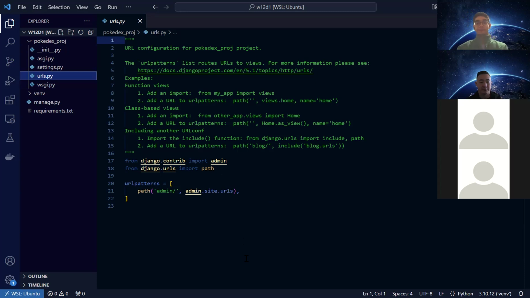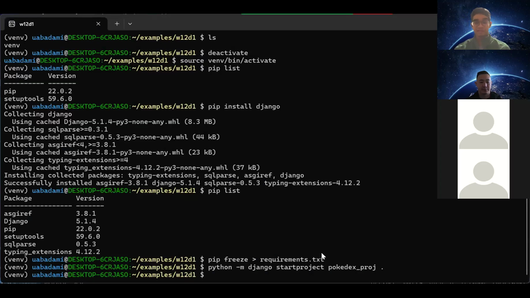Okay, so now that we've created our highest level of the project, the next thing that we'll want to do as well is create the sub app that we're going to focus on. Again, an app is like a specific part of the back end or part of the front end. So today we're not going to be designing a front end. We'll be mostly focused on the integration of Django with Python and SQL, which will be our back end. So we'll just call the back end a Pokemon app for now.